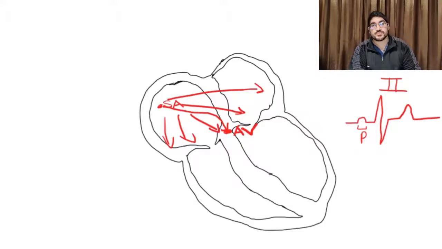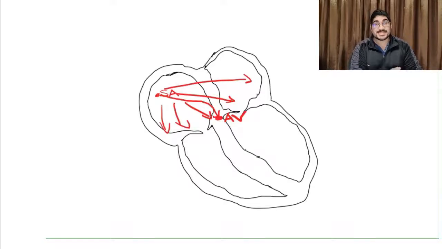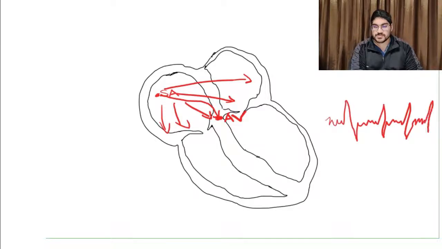Now there are 4 questions we can ask to assess whether the P-wave is normal, and to do that we have to answer the questions by looking at standard lead 2. So question 1, is there a P-wave present? Because if there's no P-wave present, then there's obviously already something wrong. In certain conditions like atrial fibrillation, you won't see any P-waves. You'll just see a squiggly mess. And by that you already know that there is no P-wave, so something's not right. And if there is a P-wave, then you can say, okay, there is a P-wave. We'll move on to question 2.